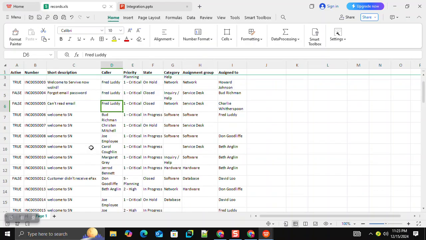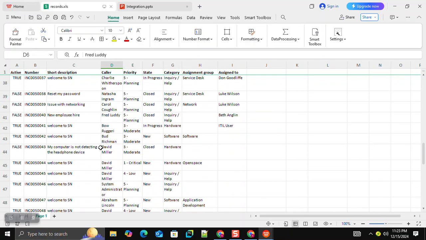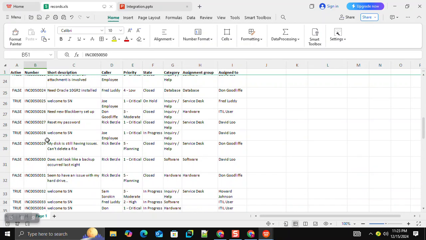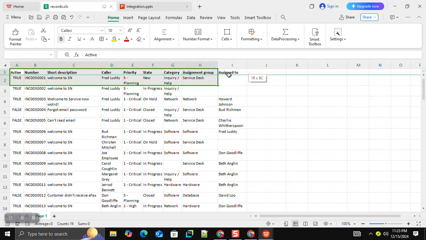I have around maybe 50 records. 50 records are there. The first line was with headings. So these are the records I have. I want to load this into our table. So when you select this one, right, this is a header and these are the records, rows.